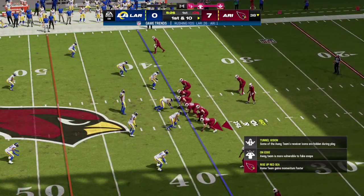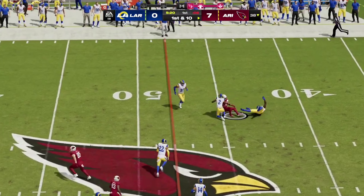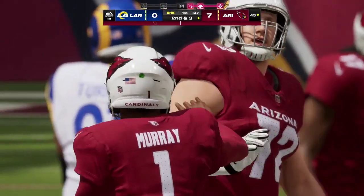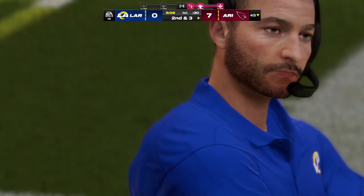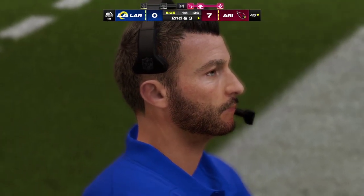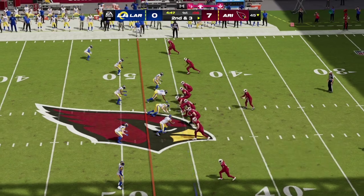So here's a 1st and 10 at the 38. Here's Murray. Finds his running back, James Conner. That'll go for a gain of 7, and it'll be 2nd down. The defense was ready for the back to leak out and even had a 2nd player waiting to double him up. If you're going to commit to doubling a back, you better prevent a completion, but give him credit. Extra determination, extra effort, turn it into a successful play.